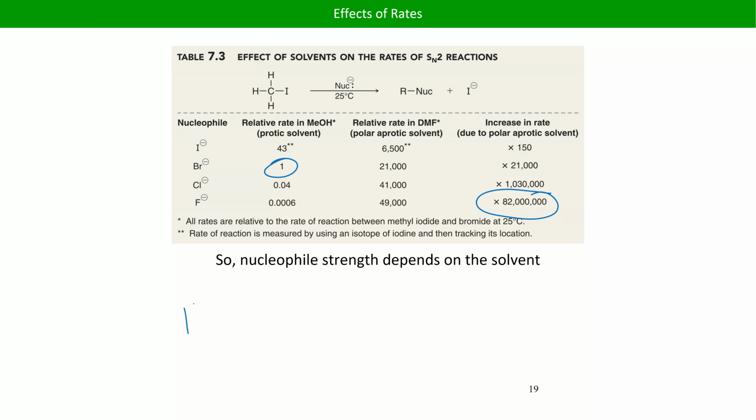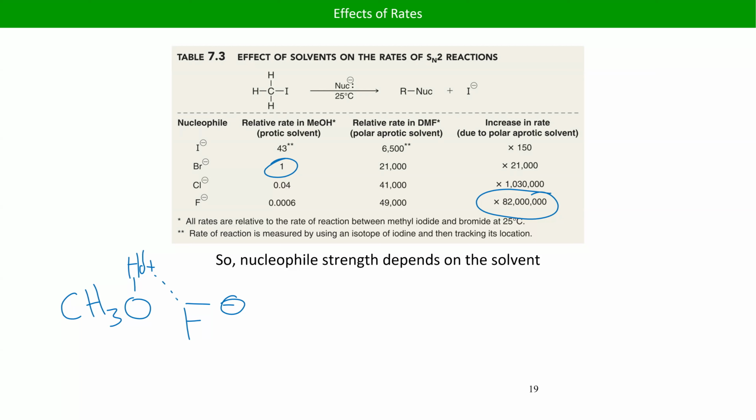You put fluoride in methanol, it's going to get surrounded by these partial positives that are going to stabilize it and make it stable, and they're too good at stabilizing it. We don't want our nucleophile to be that stable. Because if it's super stable the way it is, why would it react?